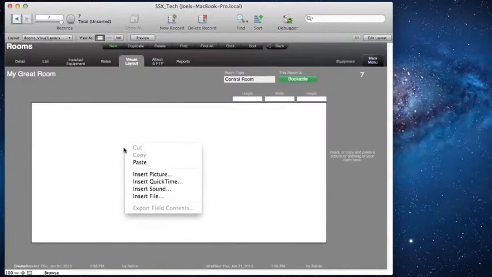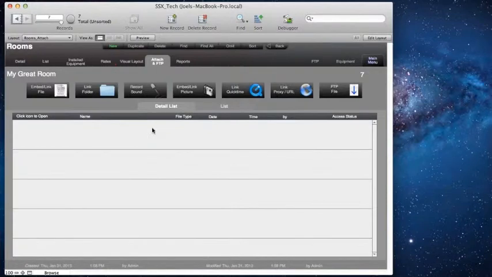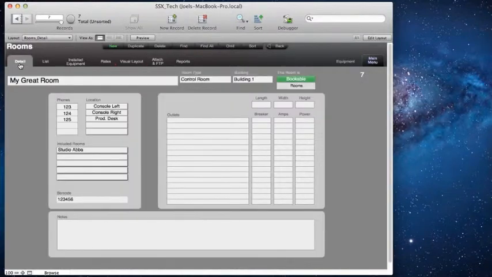Visual layout. Here's where you could insert a picture, maybe a blueprint of the room itself, which you could then copy and email to somebody if you had to. Attach an FTP. Put in any blueprints or purchase receipts for carpet or things like that. So that's rooms. That's probably the easiest of the 7 things you must do.